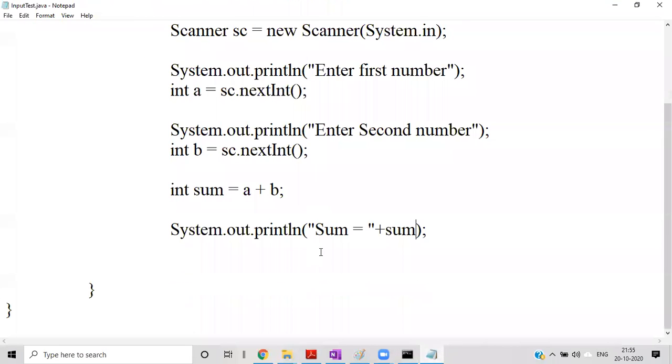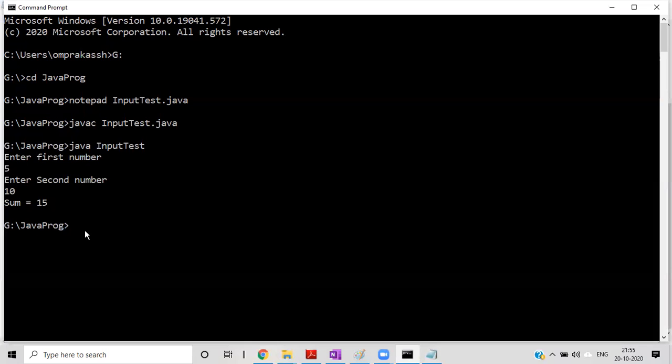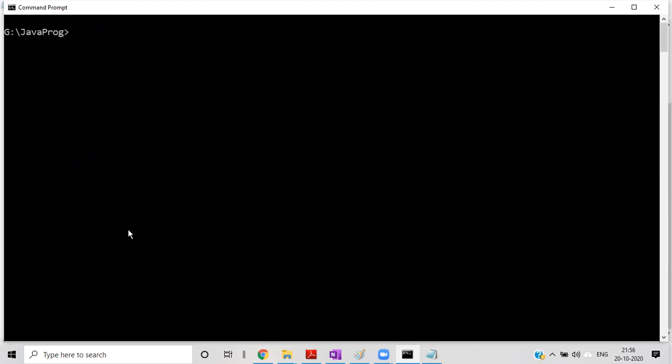Now let me show you what different functions are available in this particular Scanner class. How to check? You can always fire this command: javap java.util.Scanner. You will have to write the full name of that class or interface if you want to check its content. By using the javap utility you will be able to check the content of that particular class or interface. So I'll fire this.